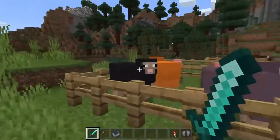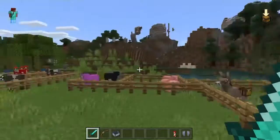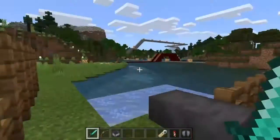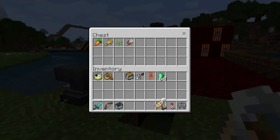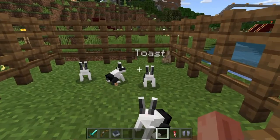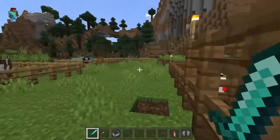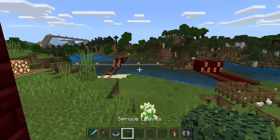I'm joking — these don't actually spawn naturally. What you have to do is name a sheep 'Jeb_' like that, and that's what I did. We have our donkeys here. We have this one named Dinnerbone — the rare upside-down donkey. You name something Dinnerbone, it turns upside down. Grum also works, although I've never tried that. I'll just get this name tag and name a Mooshroom — see, turns upside down. Little Easter egg, I like that. And if you name a rabbit 'Toast', like these rabbits here, the original story behind Toast was that it was a rabbit belonging to one of the game's developers, but it got lost or something. Not sure where they are now, but I hope they got recovered.